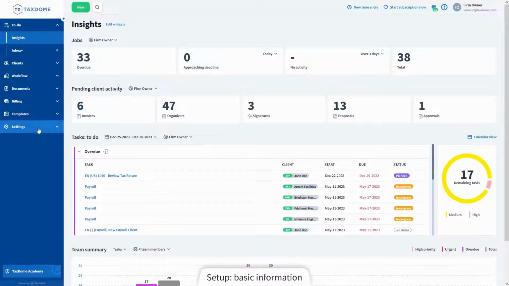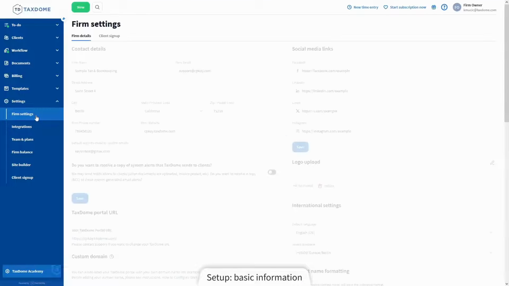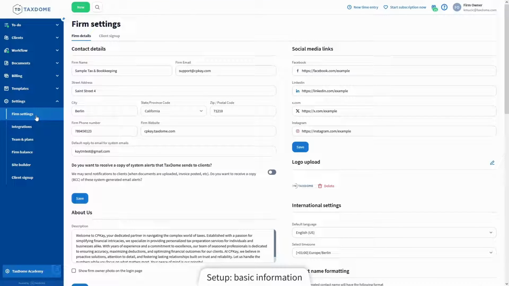The first place we'll visit is the settings page, or more specifically, the firm settings page that you can see right here. The first part is all about your firm's details. If you haven't entered any information yet, you will still likely see some fields filled out because you had to add some basic details when you signed up for TaxDome. In either case, we don't really need to delve too deep or get too deep in the weeds since you know your own details and there isn't really anything complicated that you need to do in this section.